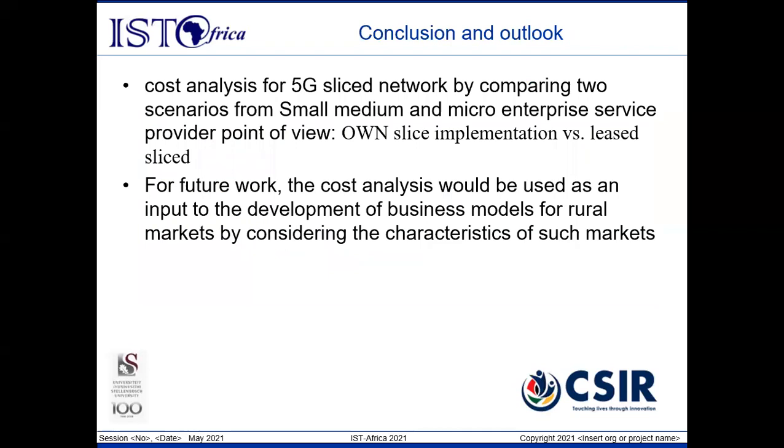Okay, in conclusion, this paper provided the cost analysis for a 5G slice network by comparing two scenarios from a small, medium, micro enterprise service provider point of view. The aim, as a start, was to determine an ideal cost-efficient scenario for these service providers. This cost model can also be used as an input towards the development of a sustainable business model for eMBB, and also for different markets.